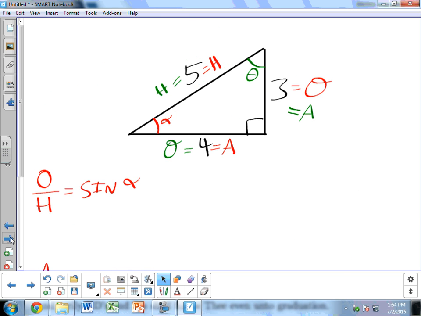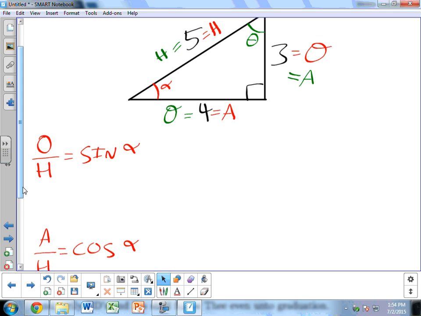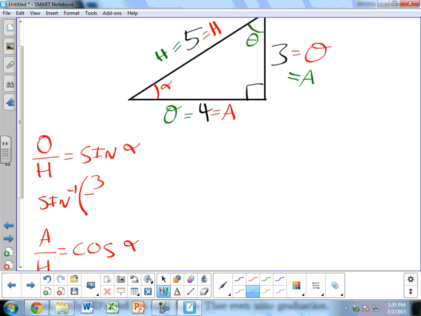So trig functions have their own versions of inverses. But it is a little different, because it's not just switching a sign here. We're actually switching places of the trig function, and we're doing the inverse of it. Now, the way this is written is instead of writing the sine of an angle, we are now going to do the sine inverse of the opposite side divided by the hypotenuse. Now, the opposite for alpha, which is the red one, is 3. The hypotenuse is, in all cases, going to be 5.